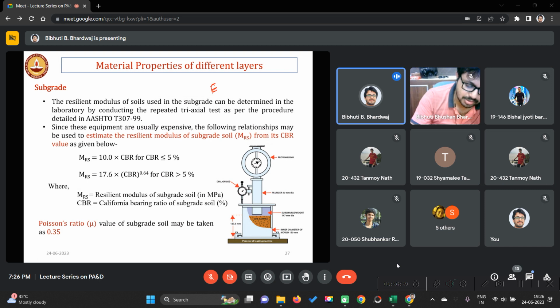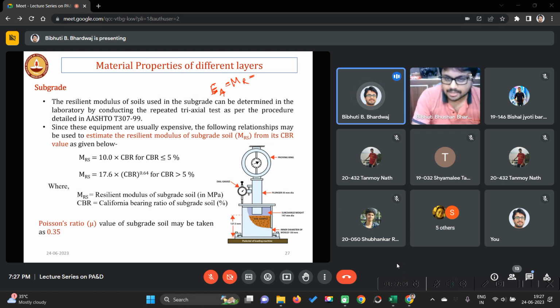Alright. Now the thing is how to calculate the properties, the elastic modulus. In analysis class, it was already given in the question. That elastic modulus of the first layer is this much of megapascal, second layer is this much of megapascal. Okay. Same elastic modulus or modulus of resilience, both are the same. I will be using both the two terms invariably, so don't get confused. Okay, so this E and MR, how you can calculate. We will see for all the layers how to calculate this elastic modulus.